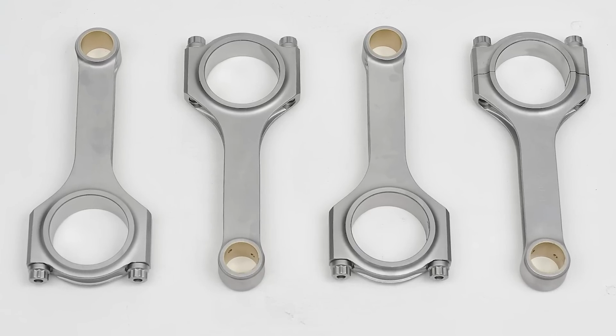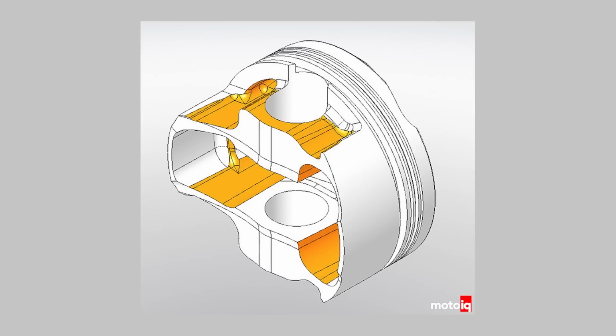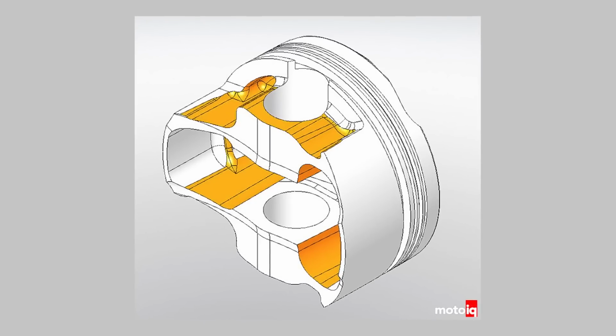One of the things about the SR is it has kind of a poor stroke to rod length ratio. So for Martin's car, we wanted to build a version that could rev. We used a longer rod out of a Honda H motor. We made a custom JE piston, and we really improved the stroke to rod length ratio. So this engine revs really well, and it's really smooth at high RPM. It's kind of like a B-Series, like a B16 Honda engine. If you've ever driven one, they rev really, really well, and they're really smooth at high RPMs.